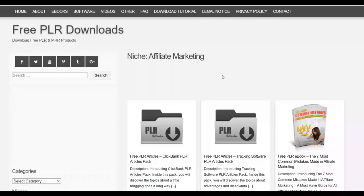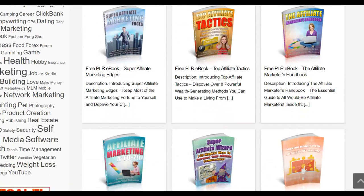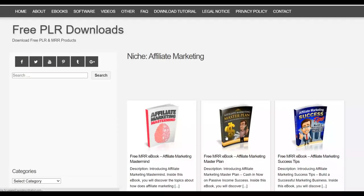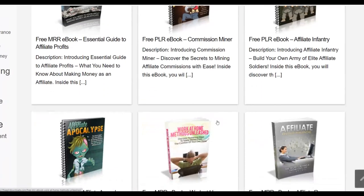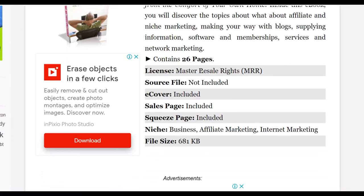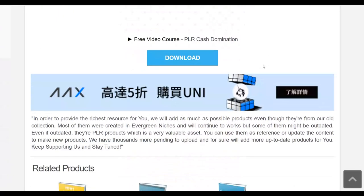It will show you a lot of ebooks and articles about affiliate marketing that you can use for 100% free to promote your affiliate offer. Most of these are very high quality ebooks — you can edit them and input links back to your affiliate offer. For this example I'll choose one ebook — for example, 'Work at Home Methods' — a work-from-home ebook that teaches people how to make money online from home. Let's open and download the ebook. You can see it's up to 26 pages. It has master resell rights — you can use it as your own and edit it without any problems.